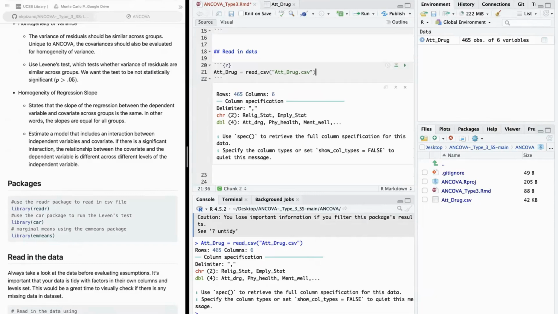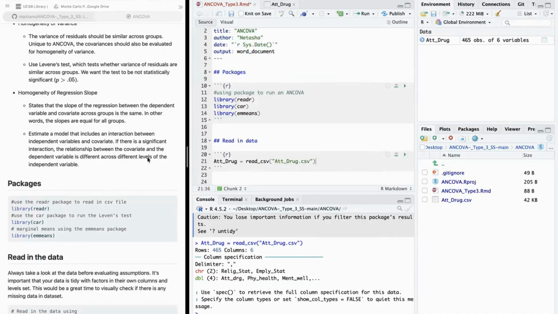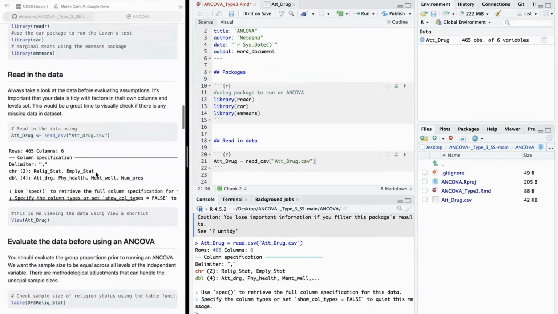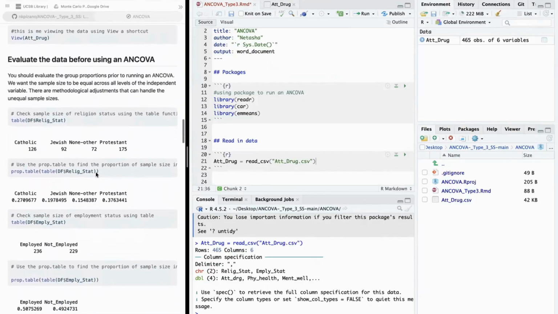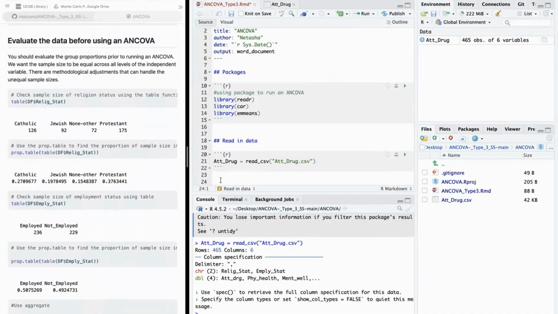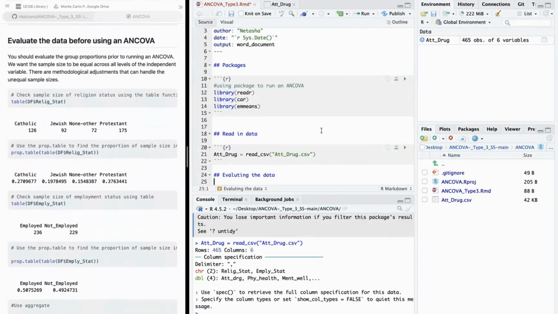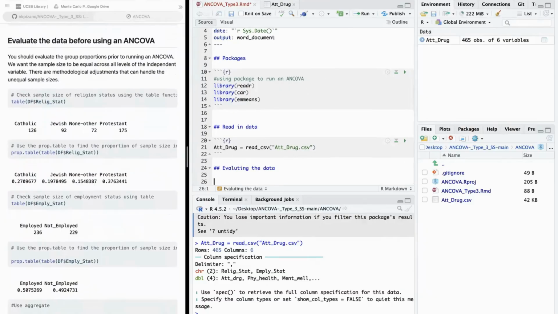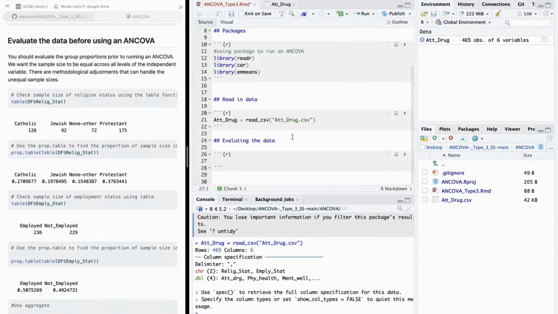All right. Now that I have my data read in and I know it is by looking at my environment or the first panel there, I can then move on. We are going to be evaluating the data, and we're going to do this in several ways. I wrote out another header there, also using those pound symbols or those hashtag symbols, whichever one you prefer. Go ahead, type out Option Command I to generate that new R code chunk.